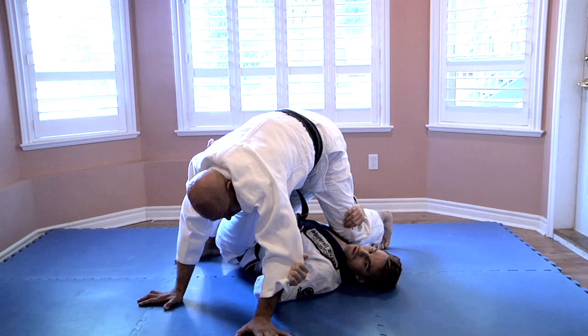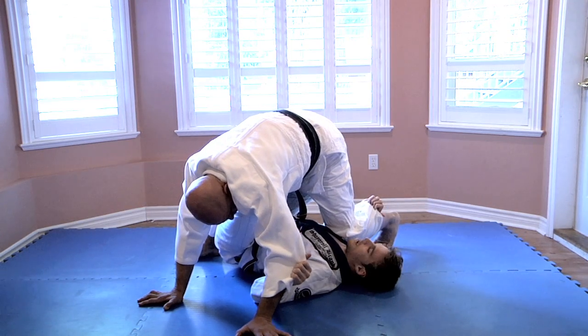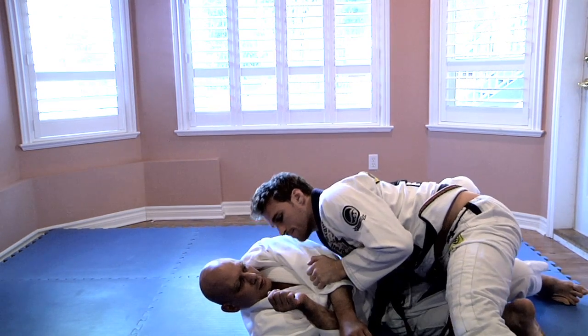So what I like to do in this case, since he's basing himself for his balance here, I'll grab right below his elbow. The other hand, I like to grab right under the knee, or on the calf, or the end of the pants. Then from here, I just open my arms up and lift my legs, and backwards roll to the top.